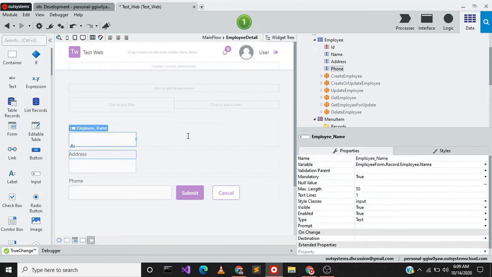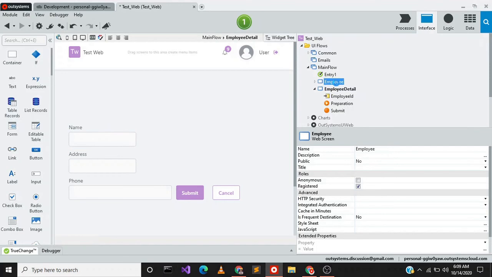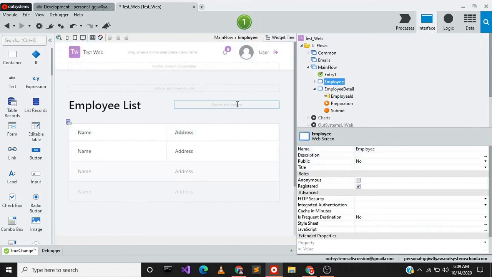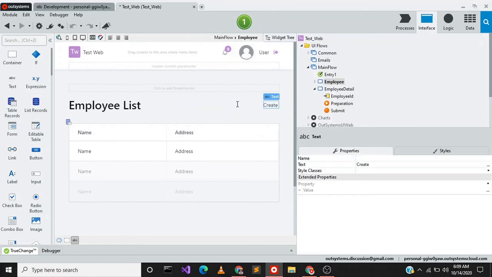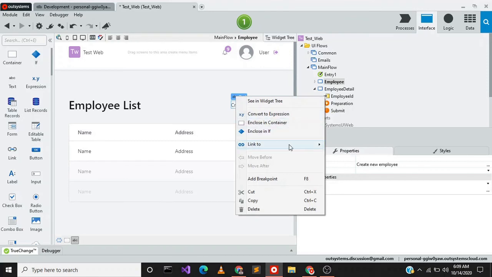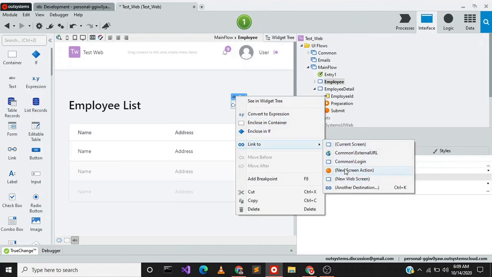Okay, so this is our app that we just made, and we will go to the employee and add the link, create new employee, and link to the employee detail screen. Link to, where is the option?